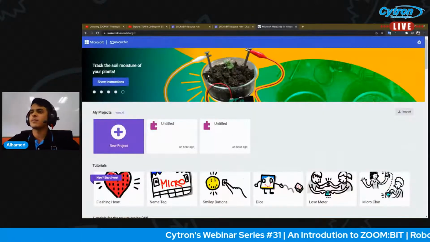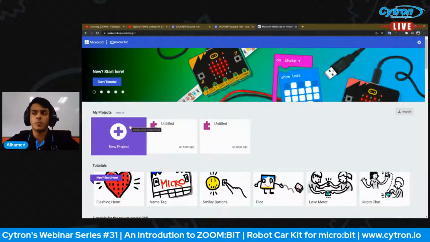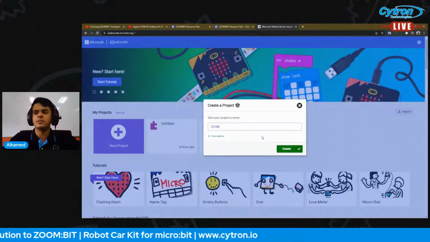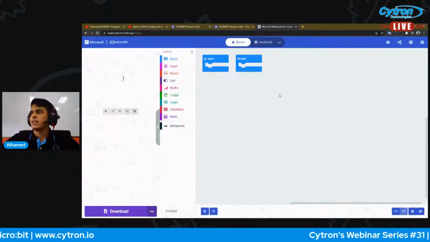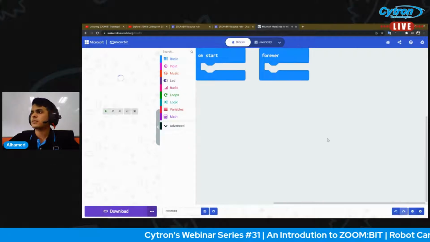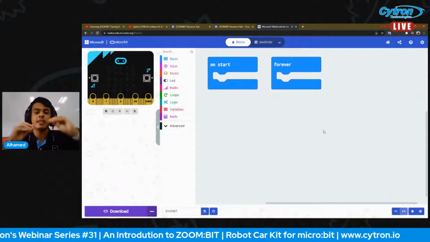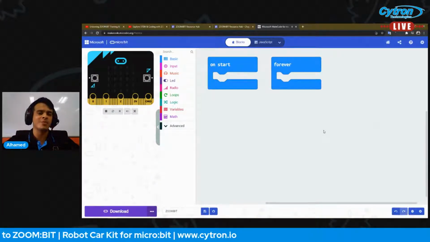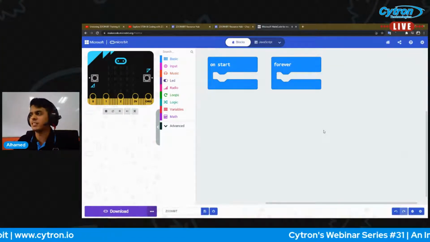So, all right. So first thing first, we want to start by creating a new project. You may give it a name. Okay. Let's call it ZoomBit or whatsoever. Click enter. And then you will see this interface. So the very first thing we want to do is adding ZoomBit Extension, which has all the features that we want to work with in order to have fun with our car kit over here.